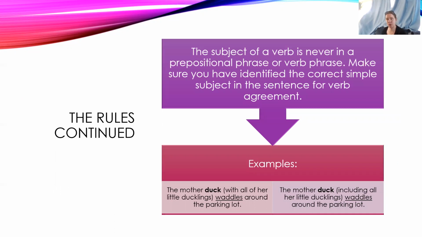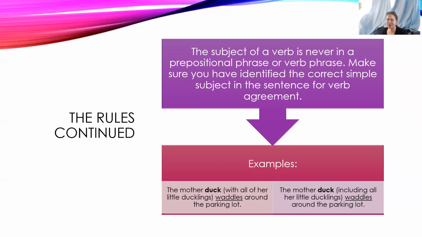This next rule is important to understand as you develop more complex writing. The subject of a verb is never in a prepositional phrase or verb phrase. Make sure that you have identified the correct simple subject in the sentence for verb agreement. Let's look at our samples. The mother duck with all her little ducklings waddles around the parking lot.